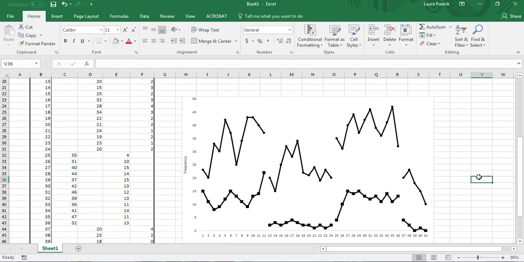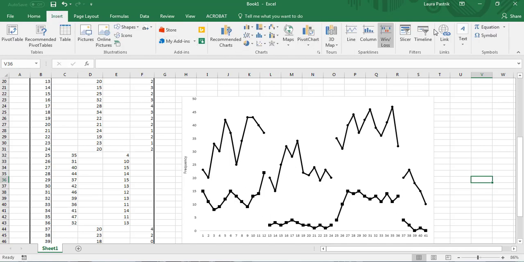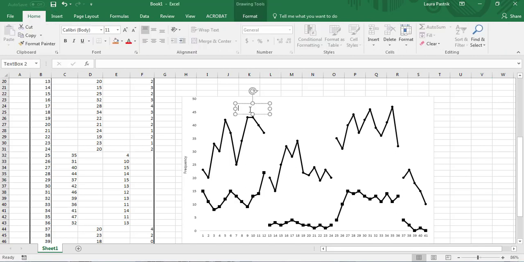So the circles are hitting, and I'm going to indicate those by putting a text box and an arrow. So go up to Insert, over to Text, and Text Box. Again, if you've done this, you'll already know the procedure, but roughly where you want your text box, you're going to left click and hold and then drag your mouse to create a text box. Inside, I'm going to tell my reader what this behavior is. So in this case, hitting.